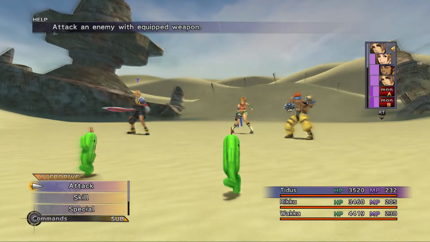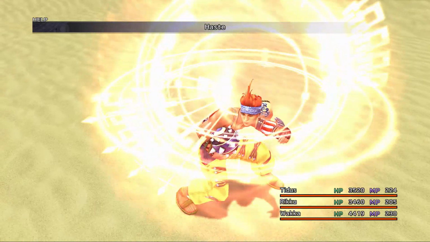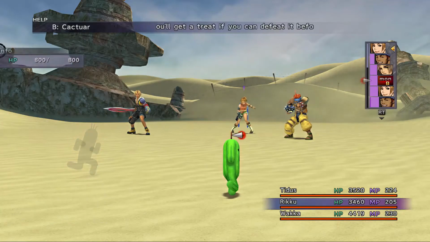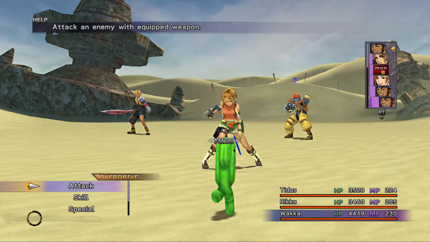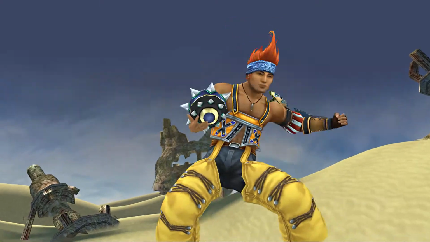There we go. Easy enough. This time you have to fight 2 of them. I'm just going to throw haste up on Walker there because he's a little on the slow side, and he's the one doing most of the killing around here. Booyah. There we go. Easy enough.